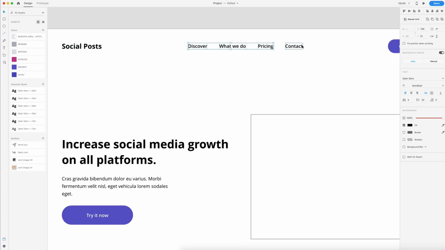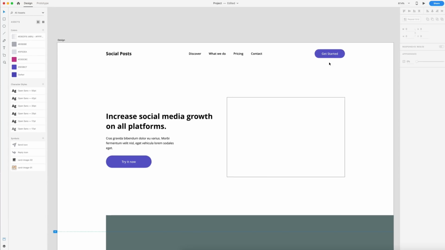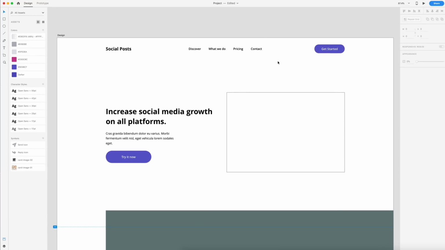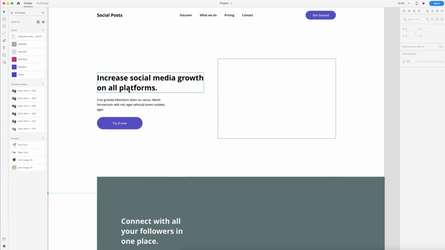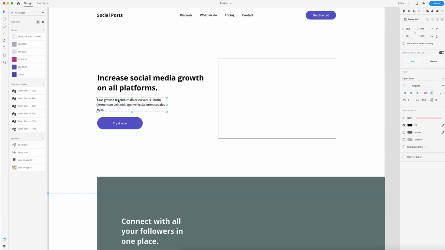And once we've done that, I'm going to select all of them, Command G to group them, and I'm going to center them to the artboard, and then Command Shift G to ungroup them. So that will realign them to the center of our project. Moving on down, we already have our heading text, and we have our paragraph. We're just going to leave this at lorem ipsum. So I'm going to turn the fill on this down to 80% opacity, just so it's a little bit lighter so it doesn't clash with our heading.